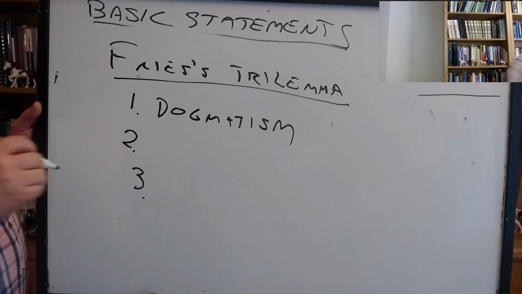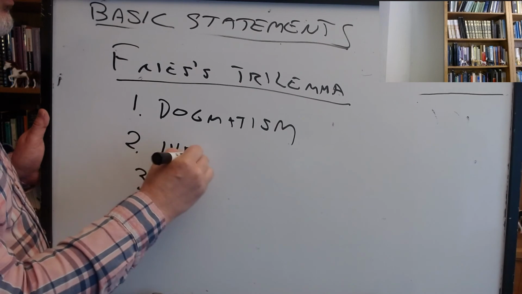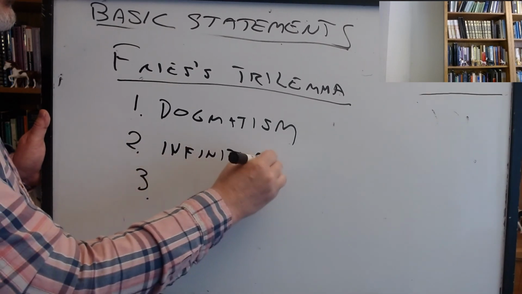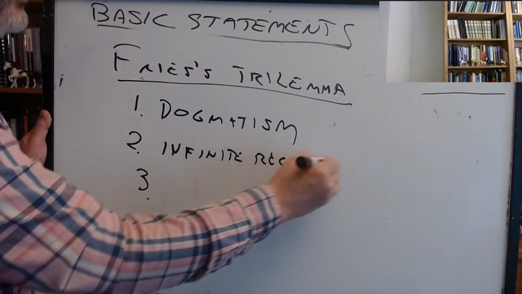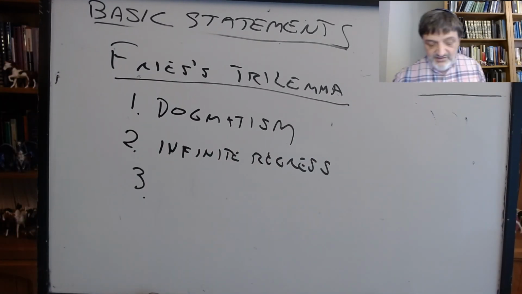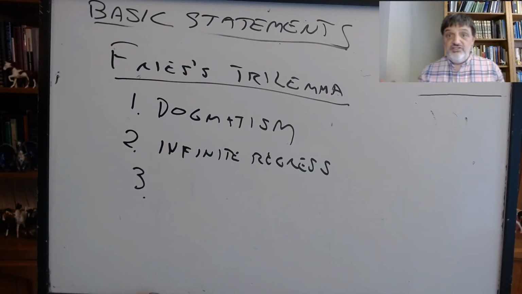The second one is infinite regress. It's only rational to accept statements that are justified. They're only justified if I know something that implies them. The thing that I know that implies them has to itself be a statement. If I know it, that means that I am rationally justified in accepting it. So I must know some other statement that implies it, and so on and so forth.